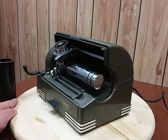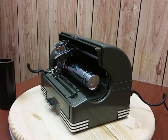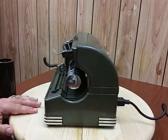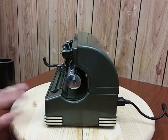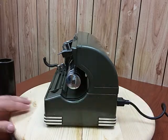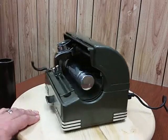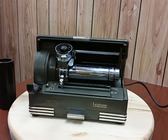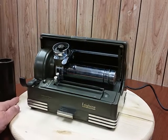And this particular unit, when I received it, was missing the speaking tube, of course, missing the power cord, of course. I was able to get around both those problems. The power cord came from a computer. I had to do a little bit of adapting, but it works fine. The speaking tube we'll get to later, and the lack thereof, but I just wanted to go over the basic unit.